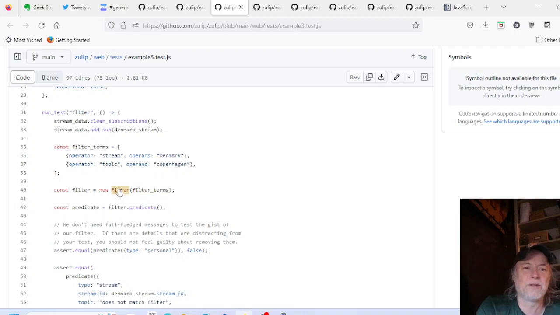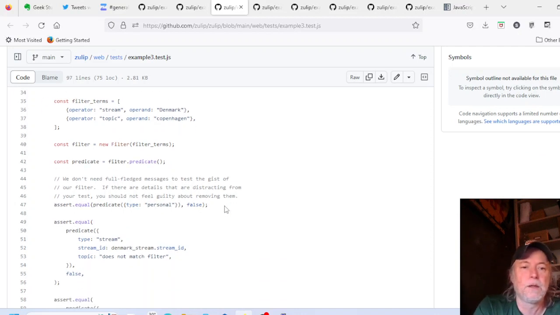So when you make a filter, you base it on filter terms, and the cool thing about the filter is that it automatically makes a predicate function, a way to test things. I don't know if predicate's the best word for it, but I think it kind of makes sense. At any rate, the filter terms here are that you need both the stream to be Denmark and the topic to be Copenhagen.